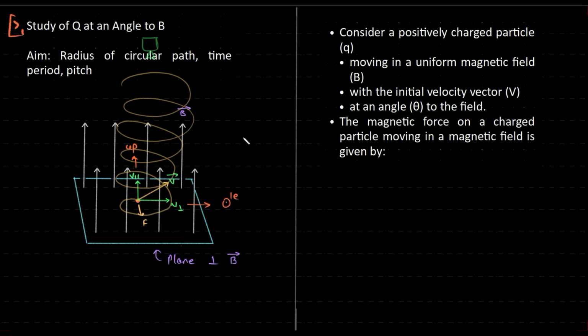If I watch it from the side, instead of looking at it going circular and all of that, if I just take a line, it will look as if it's going slowly up. The upward displacement is also seen. So both of them are acting. So this is what we are trying to see: what is this circular path's radius, what is the time period for a complete revolution, and what is the distance between this circle and the bottom circle.